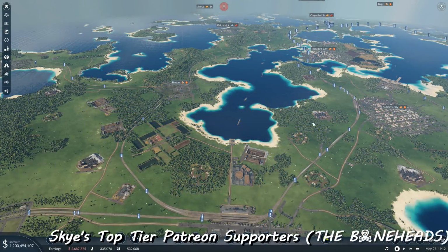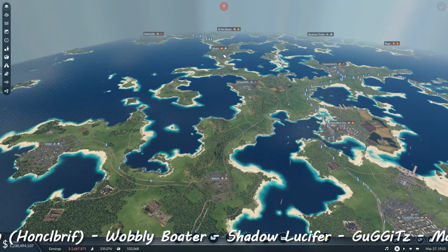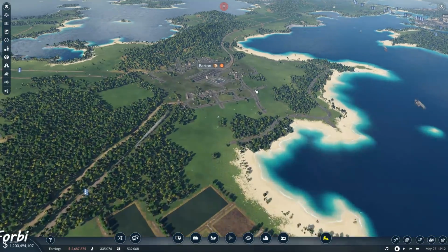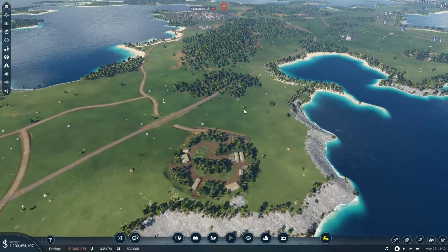Welcome back, guys. We're going to continue putting this route in from Barton through Kirkpatrick down to Sorota. And it's wonderful to have so many of you invested in the route and say, no, don't do it that way, do it this way. Awesome. And thank you for all the suggestions.